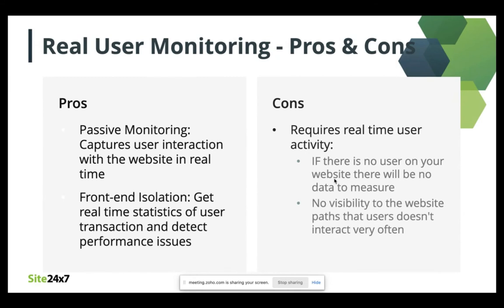But the demerit is you will not be able to understand the availability of your web page if there is no user. Consider that it is out of business hours, and you have less traffic or sometimes no traffic on your web page. If you're using only real user monitoring without the help of synthetic monitoring, you'll not be able to understand whether your website is available or not.